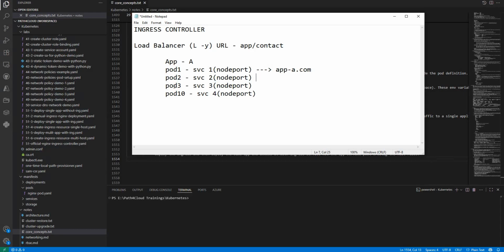Similarly, if you need the documentation, which is running on pod 3, somehow you need to redirect the traffic towards that port, and you can reach pod 3, the documentation page.